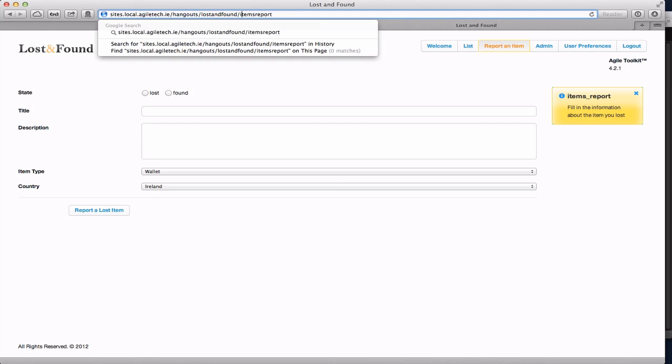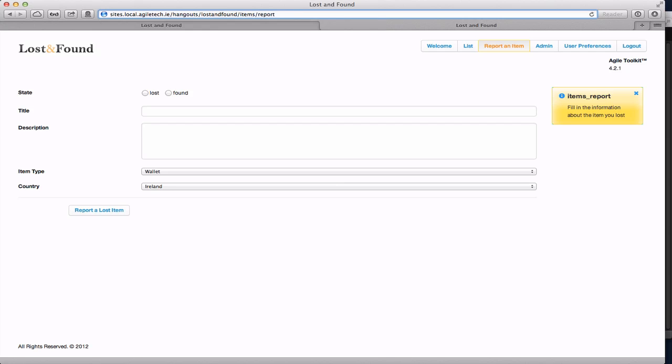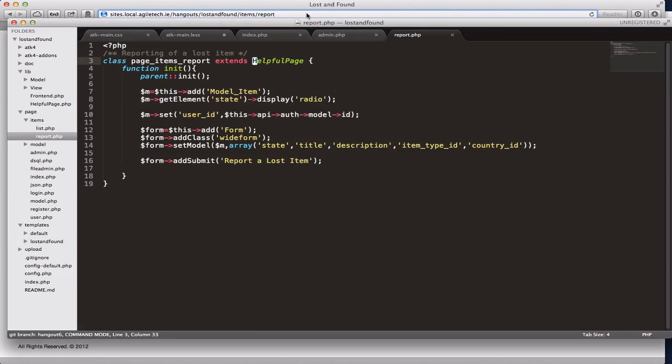If you want them to be together, again, this is up to you, and maybe your team wants your projects to have items report like this, or maybe report items. It's pretty much up to you. But you need to know that the slash here converts to the page folder. So if it's items / report, it will look for a file called report inside items.